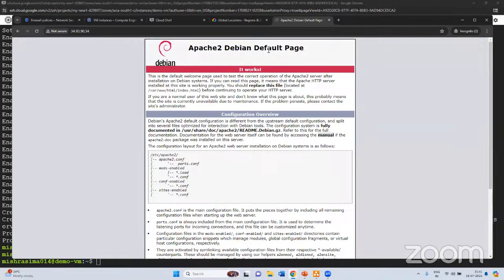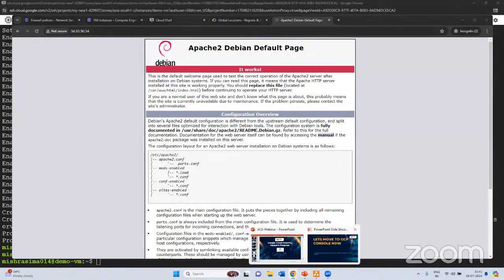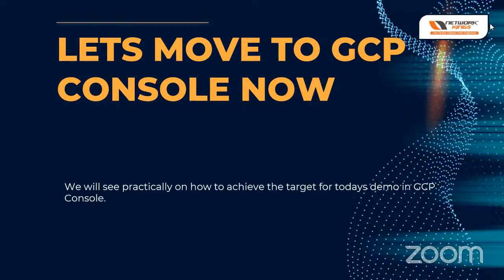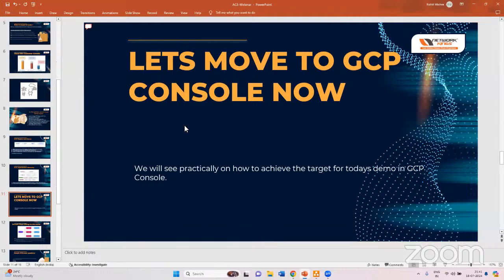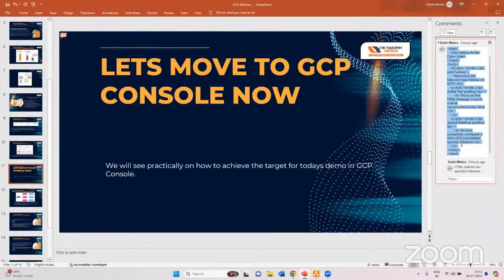Yeah, you can see the Apache 2 Debian default page is coming. So my Apache web server is live on that VM. Now what I did is I prepared one small HTML file, so that you'll see something nice in that virtual machine.